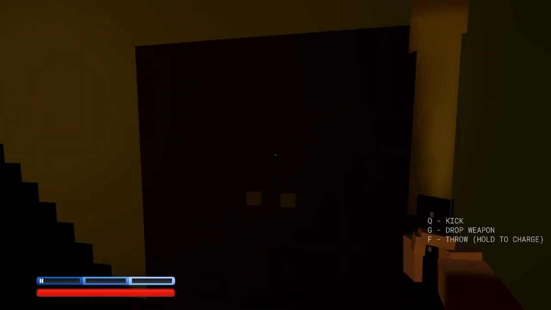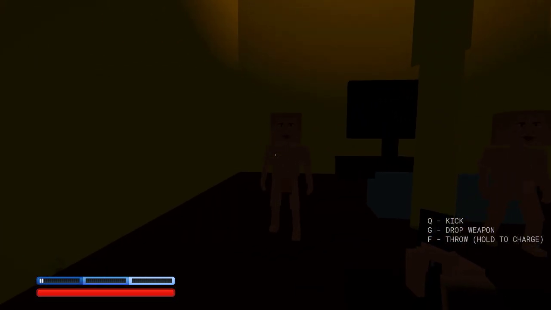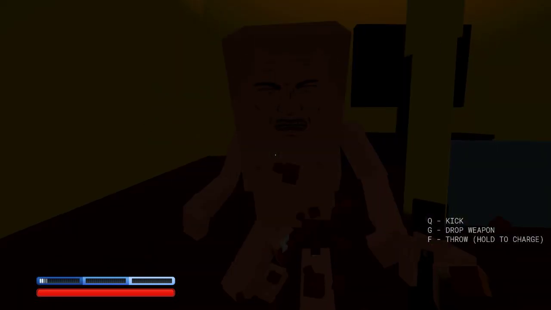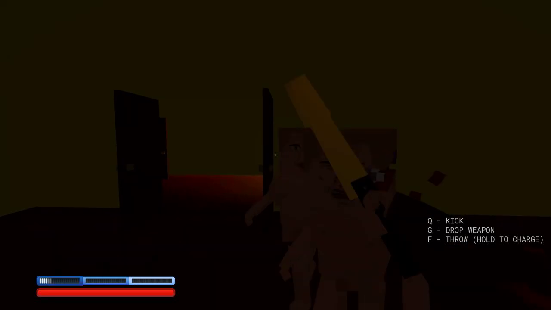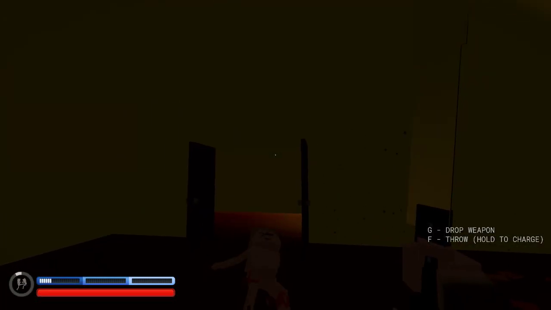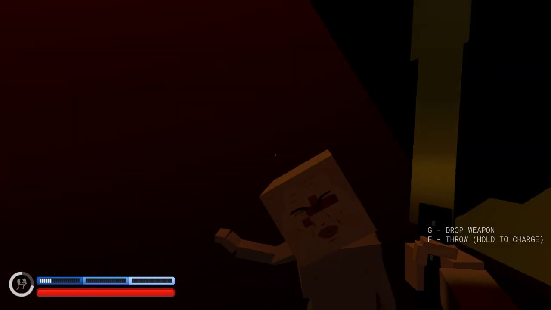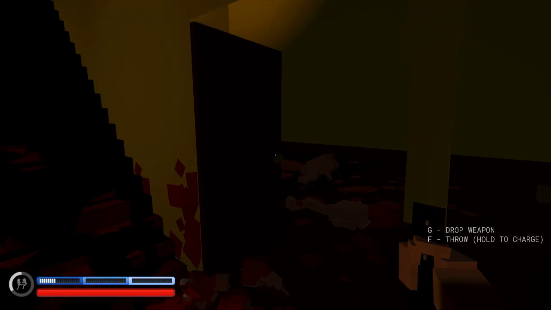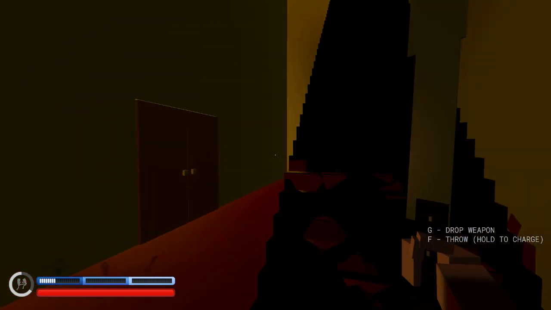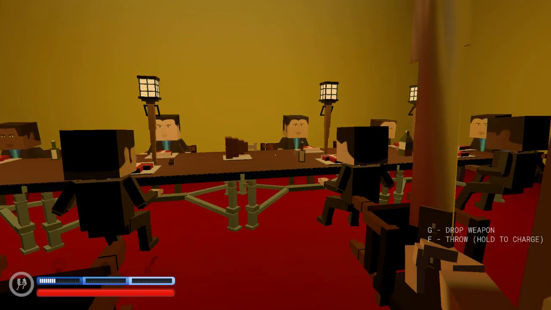All right, so we have multiple places to go. I guess we'll go in here. I have no idea what's happening in here, but, oh, you're gonna feel that one tomorrow. You're gonna so feel that one tomorrow. You have no idea, bro. Oh, I heard that one. Ugh, I forgot how gruesome this game was.